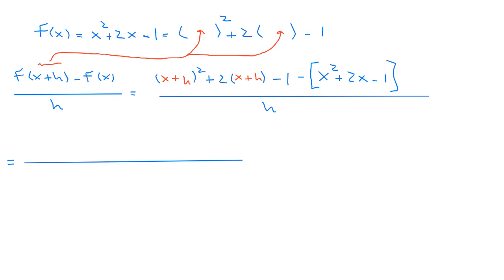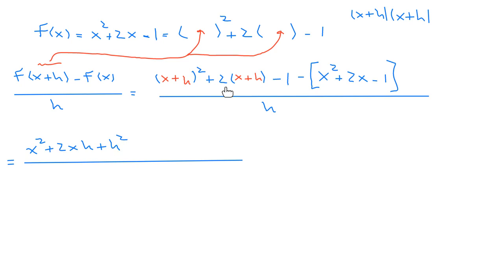But let's see, how do you square? How do you do x plus h squared? FOIL, yeah, exactly. So I would do x plus h times x plus h with FOIL, okay? If you do that, you'll get x squared plus 2xh plus h squared. Okay, that's how that will work out. So I did that. All right, there it is.